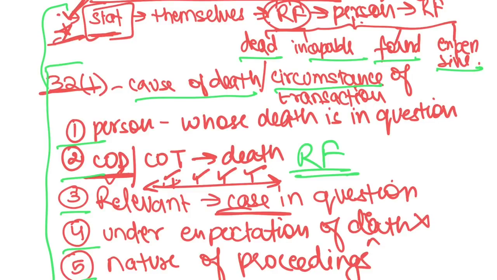You need to do this for every section, at least for every important section. You understand the section first, only then you will be able to memorize it. And the more times you revise it, the more it will be easy for you to memorize it, especially when it comes to section numbers. For section numbers, there is no way but that you keep revising it over and over again. After you finish studying, whenever you're walking around doing something else, just go back in your mind and revise it. See what the section number for it was. Was it section 32 clause 1, 32 clause 2? The more times you revise it, the easier it will be for you to understand and to memorize it.